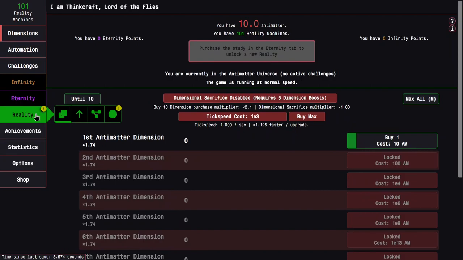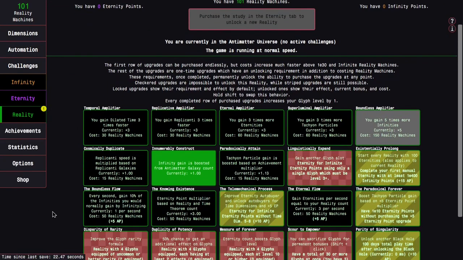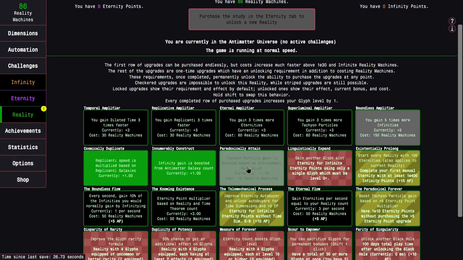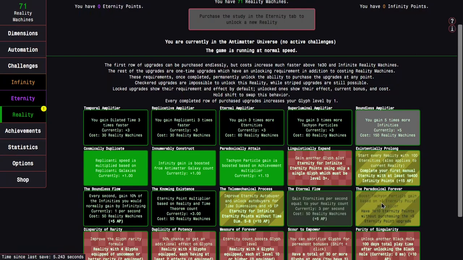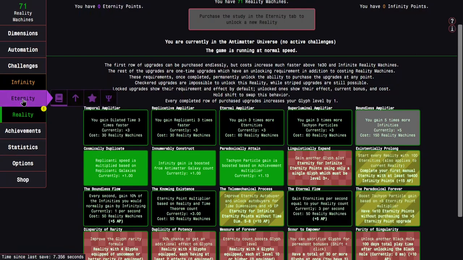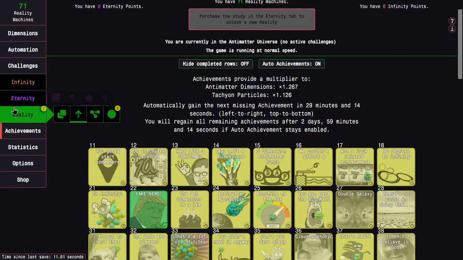I can barely unlock it, but it's pretty obvious that this is not the choice I want to go for. So, definitely these two, just without question. They're cheap, they're good, and yeah. Then here is the Eternal Flow. Is it going to give me the milestone? I'm going to look here. It's going to give me 3 eternities per second.